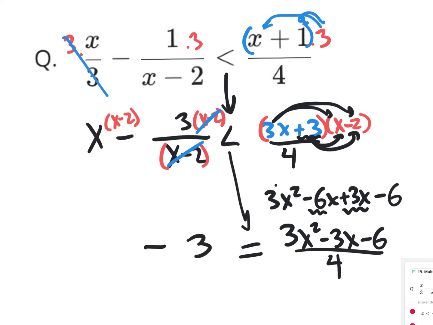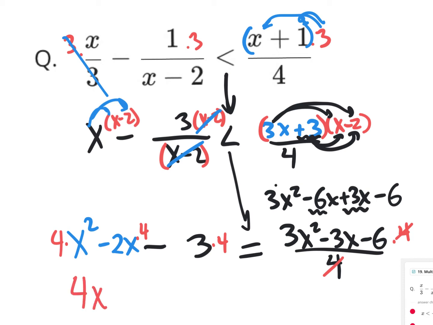And over here, I need to distribute as well. I want to distribute x times x. That's x squared. x times -2, that's a -2x. So what I have now is x squared minus 2x minus 3. I can't combine any of those terms. And I have this fraction that has a quadratic trinomial over 4. So I need to get rid of this fraction, obviously, by multiplying everything by 4. Times 4, that'll cancel out beautifully. Times 4, that'll become a 12. So what do we have left? We have a 4x squared minus 8x, right? If I multiply 4 times negative 2, it's a minus 8x.